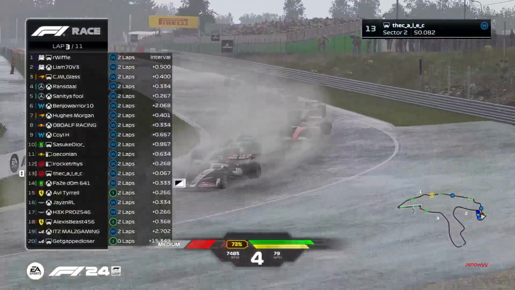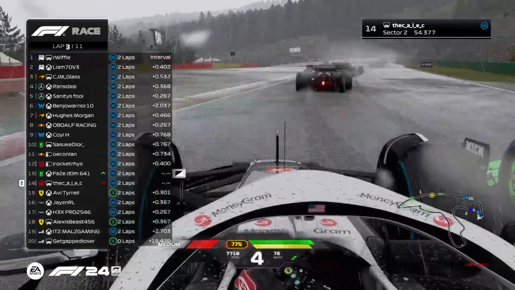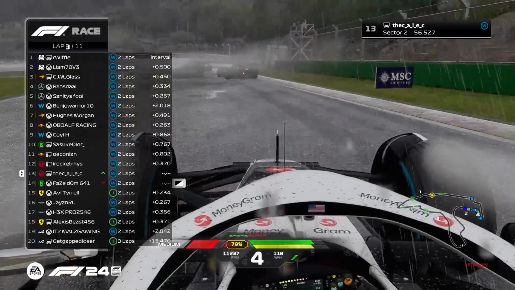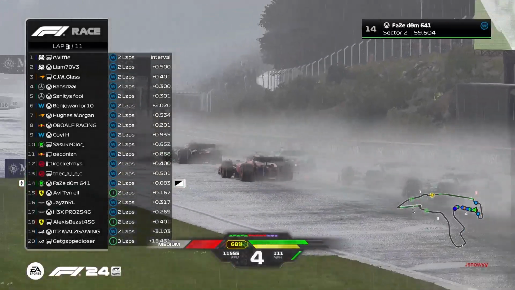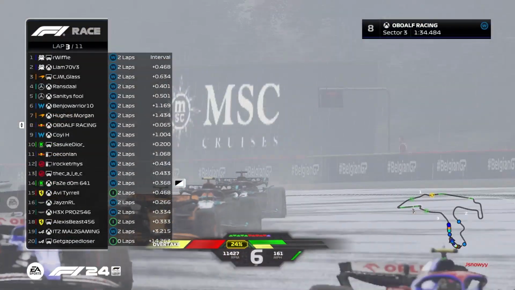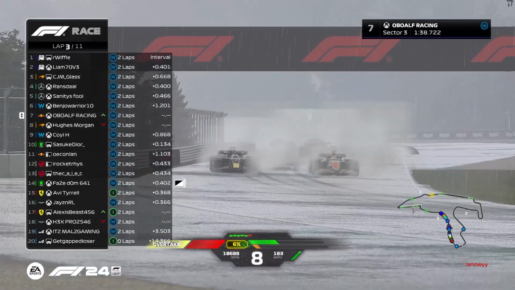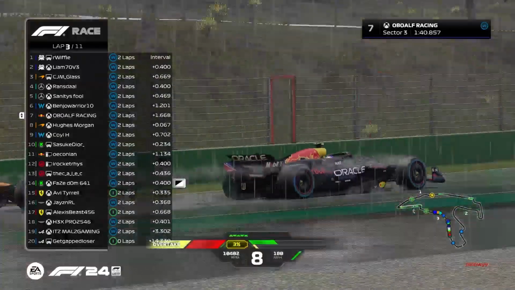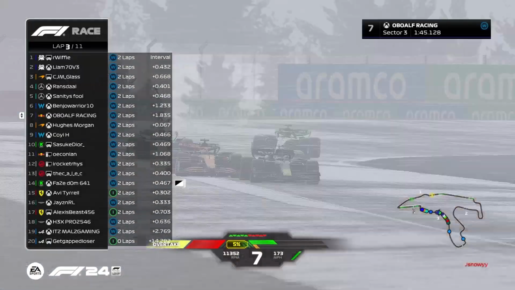But they're going side by side down into this corner. The Alfa Romeo kicking his front end out a little bit, looking to withhold that position. Can he swing it round the outside? There's a little bit of contact. He's still there though. Doesn't manage to get it done. McLaren goes a little bit wide there. They do touch, and it looks like there's going to be a move here for Oblaf, going around the right hand side. That's done very nicely indeed.